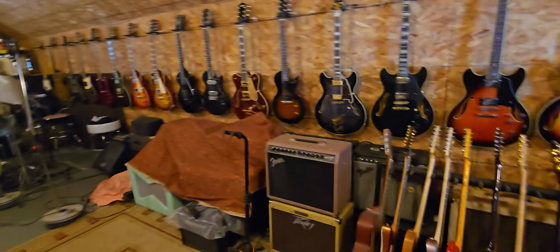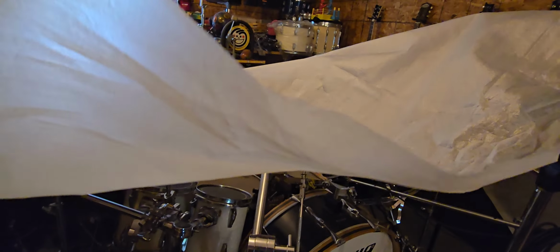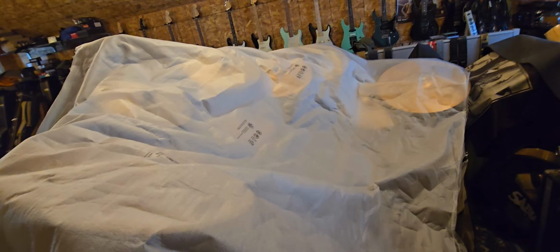Okay, folks, well, I got a few dust covers out, and I got the drum set covered up. I got some of this thin styrofoam kind of stuff. I bought a new TV a few weeks back, big boy, 86 inches, and it was wrapped with this sheet of stuff here. So, what a nice drum cover.